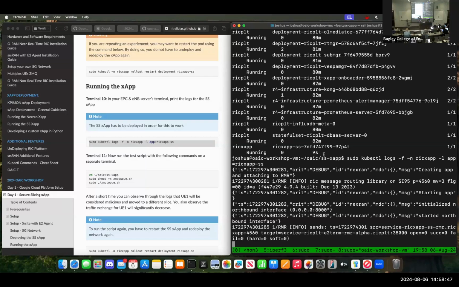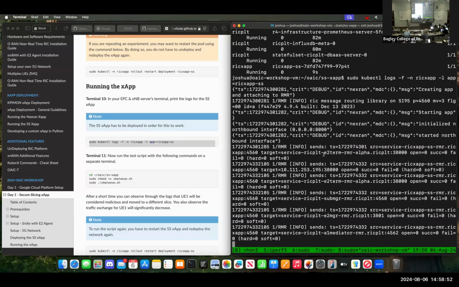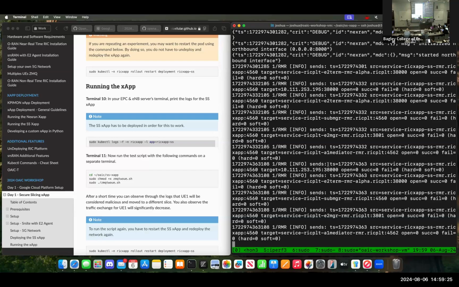Here you can see some status of the xApp that was just onboarded, right? So you can see that the northbound interface hosted on localhost or 0.0.0.0:8000 is open. That's ready to take those slicing indications from that JSON that I showed you earlier. We're going to leverage that just in a second to set up the scenario here. And generally, this is what you want to see when you run this xApp: something that's about to run and not cause any errors for you.